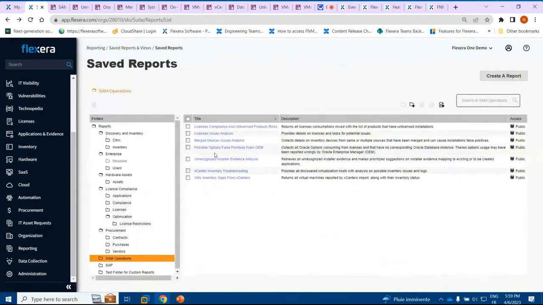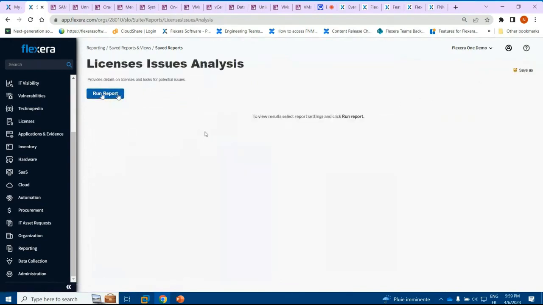The last one is the license issues analysis. It's not a KPI. It's very hard to say you have X licenses with issues. However, when you create a license, people may modify the license later, or you may add a product and forget to put the upgrade and downgrade rights.